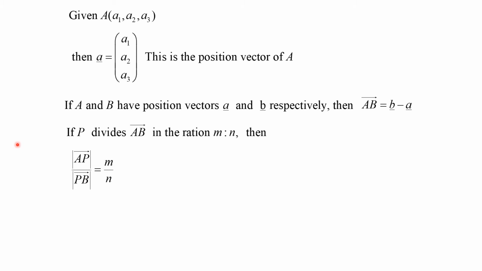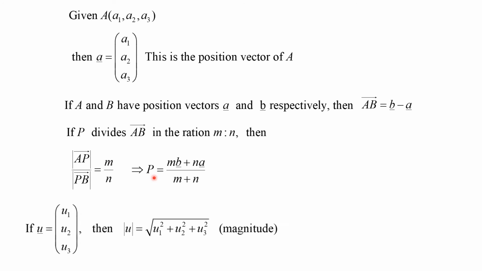And if a point P divides AB in the ratio of M to N, okay, then by definition, this will be defined as modulus of AP over modulus of PB is equal to M over N, right? And how do you identify P? This is the formula to identify P. Bear in mind, B with the underscore is actually a vector. Okay, M and N are basically values that define the ratio, how P divides AB.